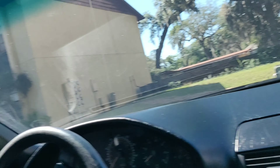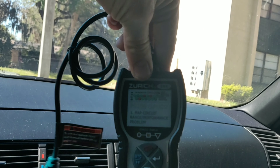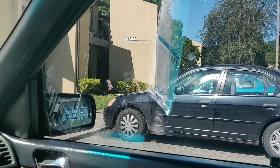I went down to Harbor Freight and picked up this Zurich ZR4 scanner. I've got it out of the box right now. We're going to test this out — there's the car right there. I'm going to get out and we're going to go ahead and check it out and run some scans to see what codes we get.